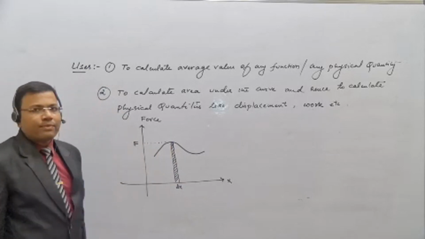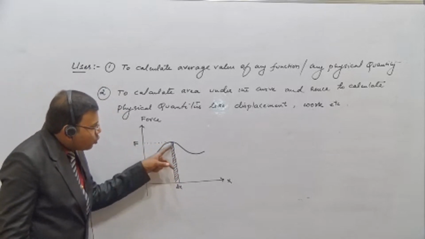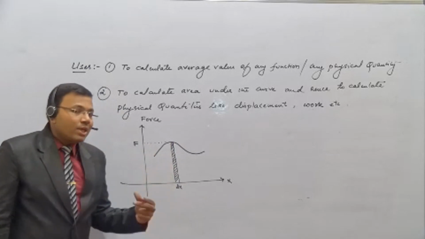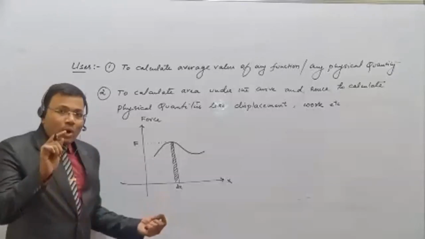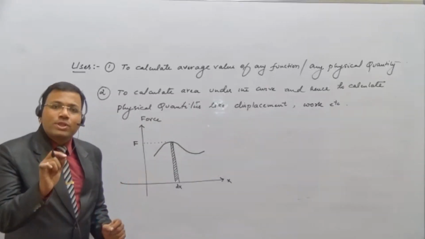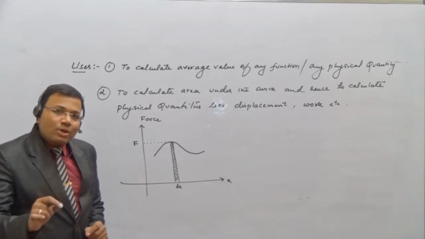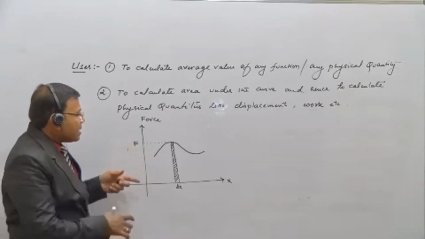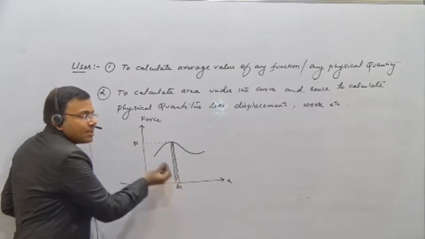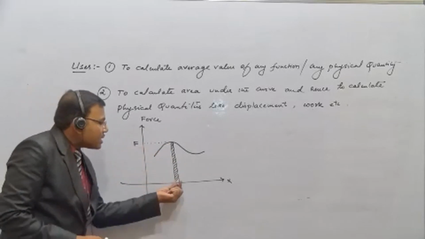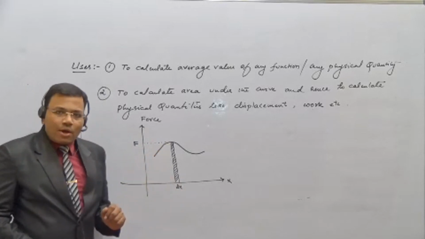It is F. So I want to calculate only the work done corresponding to this strip. Work done, we can calculate as force into displacement. Here, work done as per physics is force into displacement. But what is this force into displacement from the graph? Force is somewhat like breadth, and dx is length. So this is length into breadth. Is it not the area of this strip? Are you getting my point?